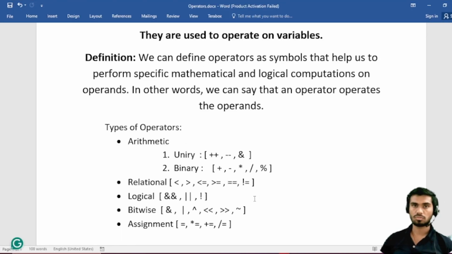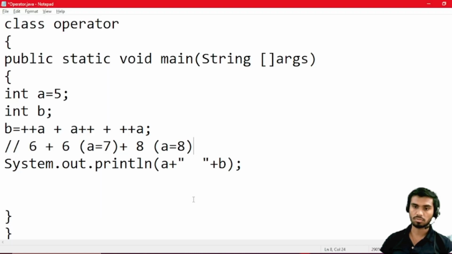Relational operators are used to define the relationship between two objects, and they are mainly used in if and else, when we want to check conditions like less than or greater than. Basically they are simple, so we can understand them easily.